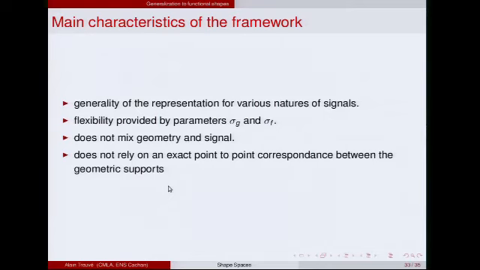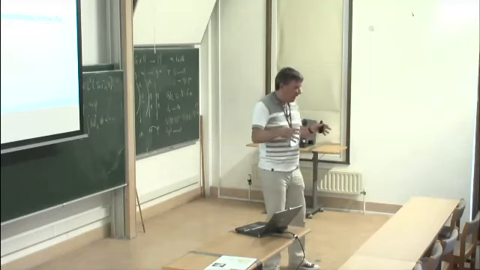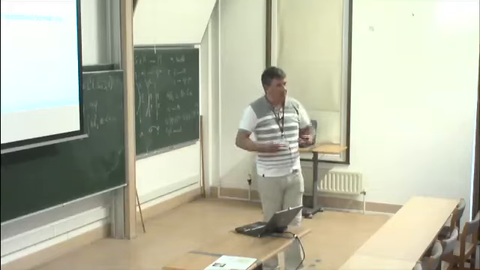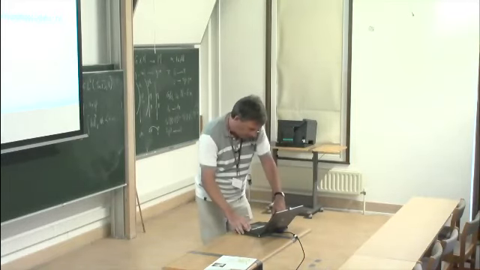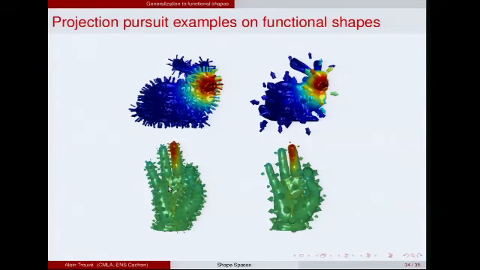So the idea is not to first have a mapping of the different x to the same shape, and after that to pull back the signal, and in a second step to work on the signal, but to do things simultaneously. Just to show some new funny pictures, but in fact this is projection pursuit in that setting. I have no time to explain.